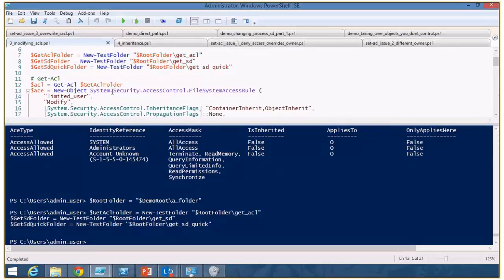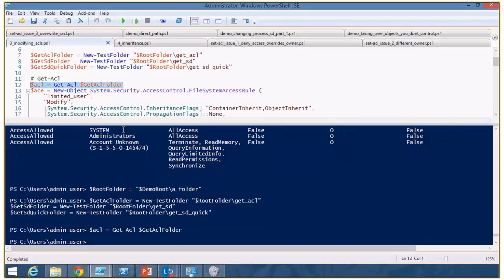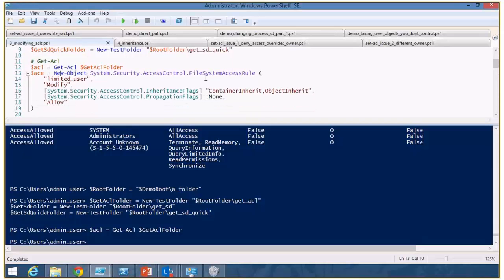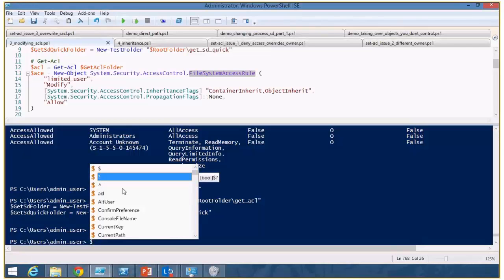So first let's go through Get-Acl. This is how you would add an access control entry with Get-Acl. The first thing, you need to get the security descriptor by calling Get-Acl. And the next thing you would do, you create an ACE. For a file and a folder, you use this FileSystemAccessRule object. You could look this up on MSDN somewhere, or use the PowerShell help, they have an example of it. You can also use some reflection to see what it is you actually need to create.